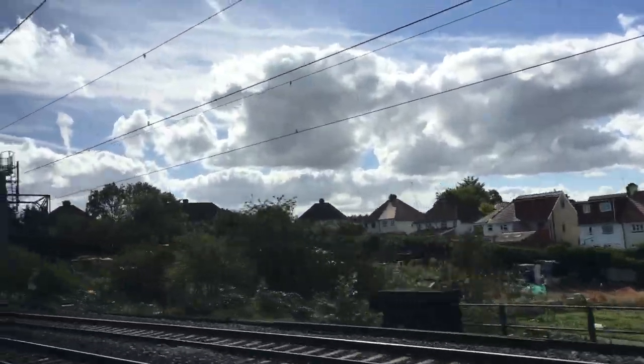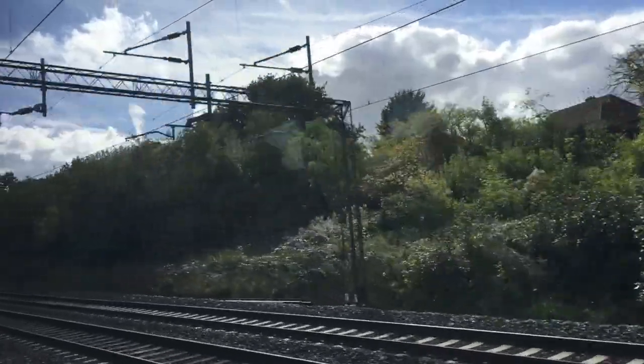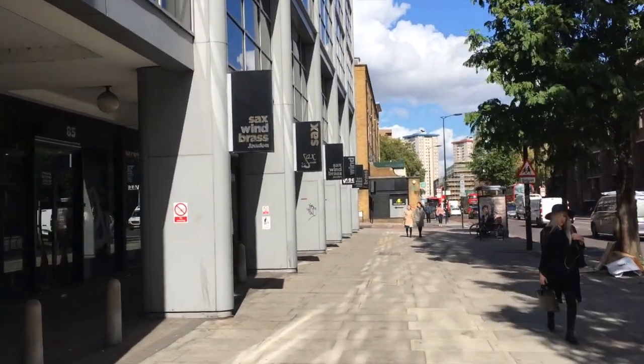So I'm going to head into town and visit Phil Parker's, the best trumpet shop in London. I'm going to try and sort out this mouthpiece situation.